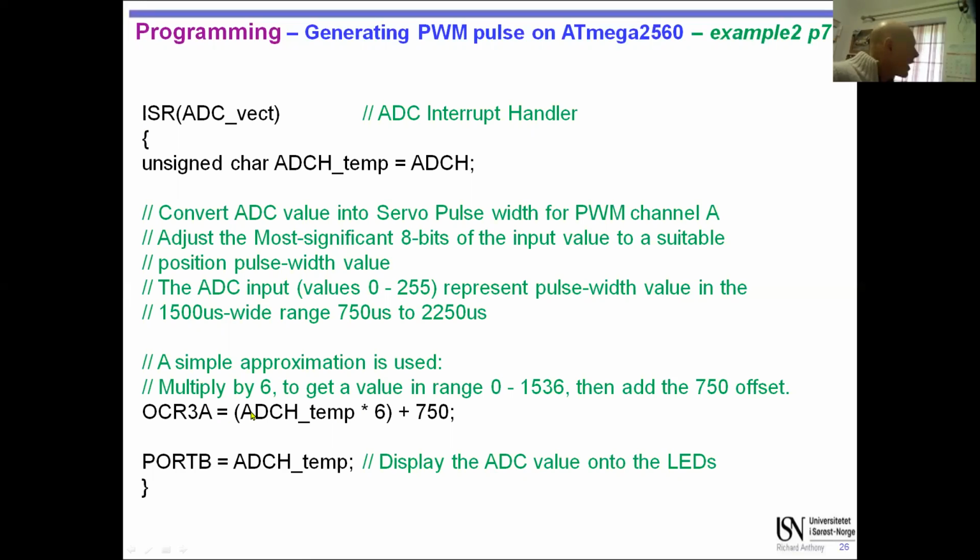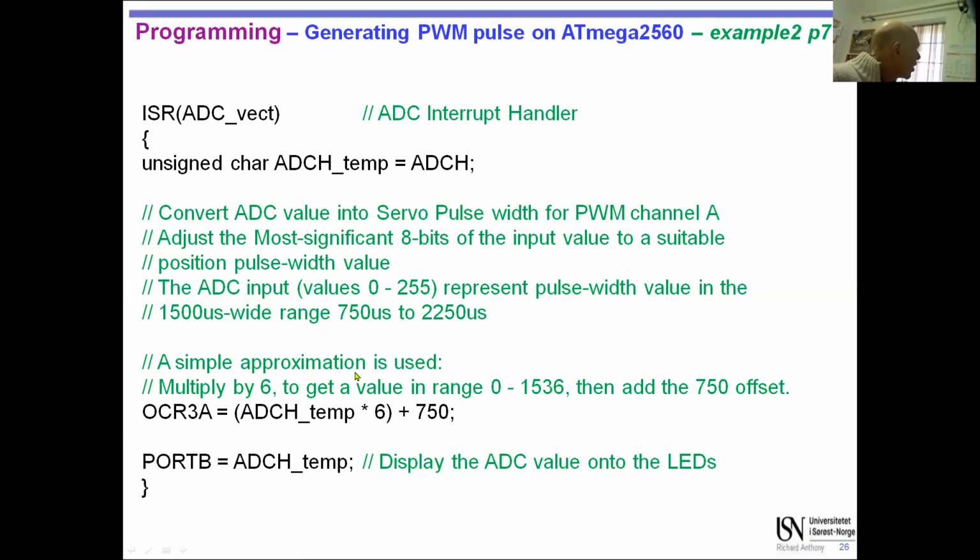It's just a simple bit of maths. It basically says, take a number in that range and translate it to a number in that range. And obviously the minimum of this value is always going to be 750 plus something, because 0 there must relate to 750. So that's what that's on the end for.